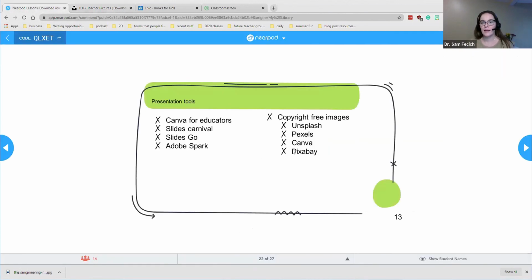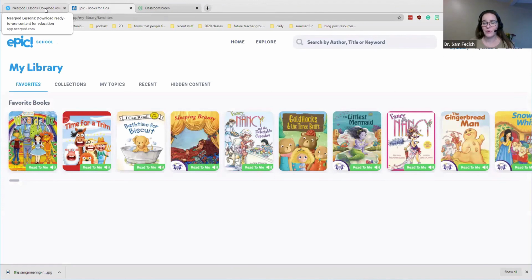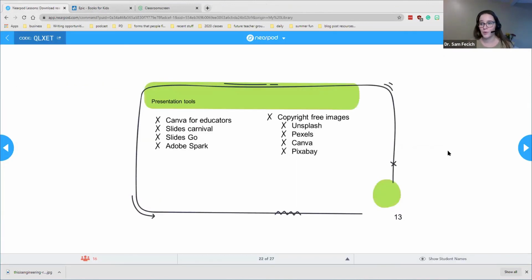So like I said, going to Canva, Unsplash is one of my favorite. Pexels and Pixabay, also easy to search and download those copyright-free images. And I have two more I want to, I'm not going to show you these two more because I'm going to open up to questions.